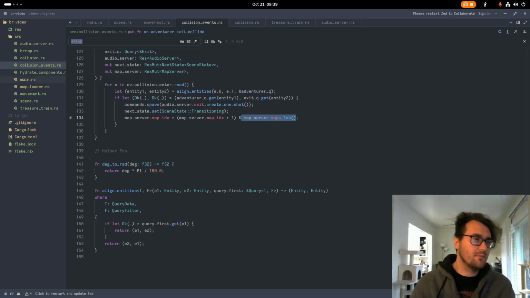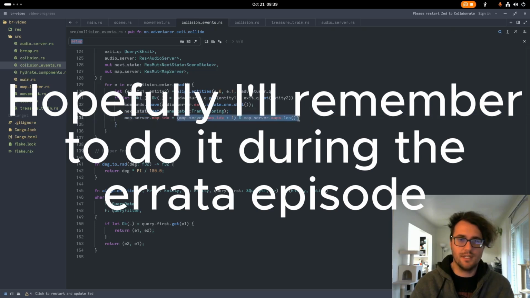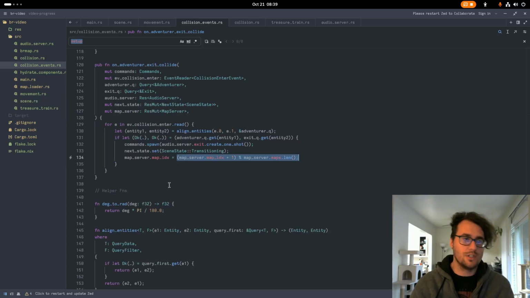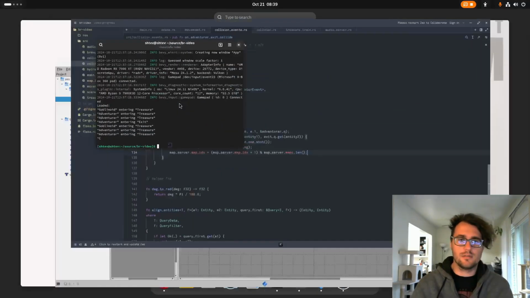Similar to what I said previously, this should probably also be in some function somewhere, so we don't have to worry about the nitty-gritty of this implementation just whenever we want to transition maps. But as of right now, the only place where we're transitioning maps is right here, so I don't have too big of an issue with it. So let's see if that works.